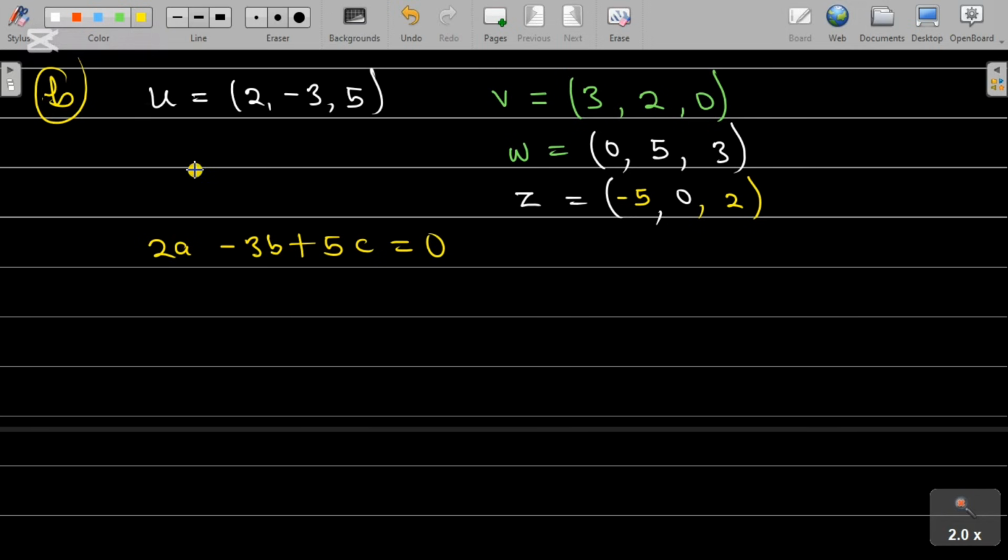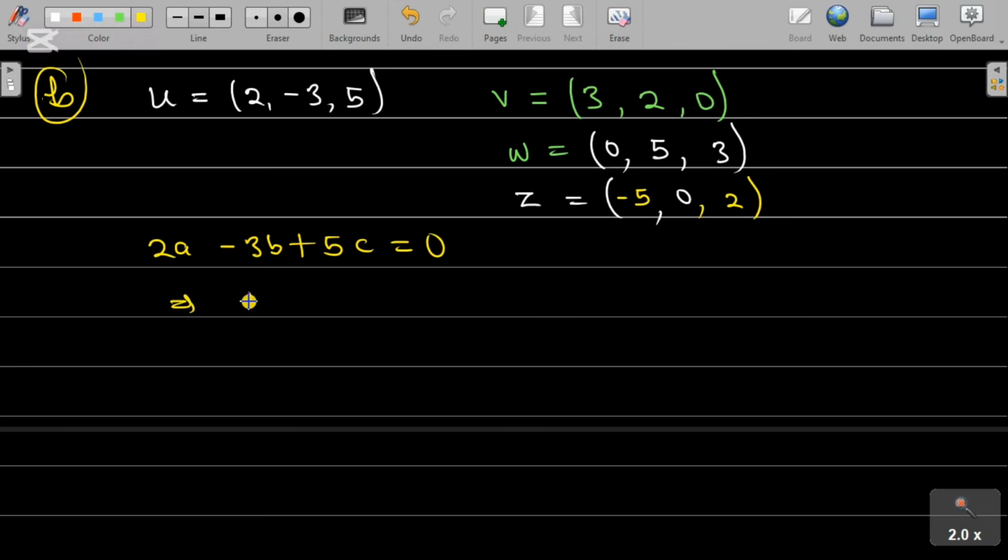So what do you do to solve this equation? Of course, before this level we are told you cannot solve an equation with 2 variables if it is only one, that you need more than one. But at this level we know that it's not true, so you can actually solve this particular equation. So what do you do? Make your A the subject, or B or C, any one.